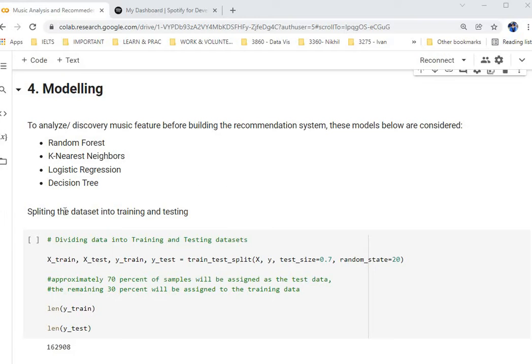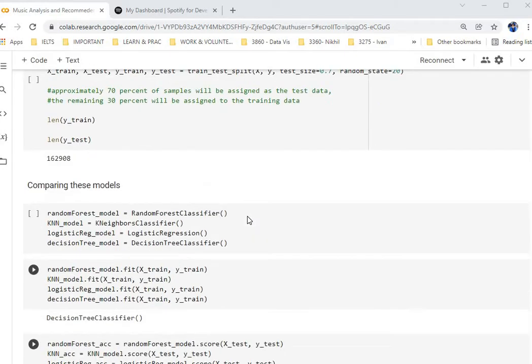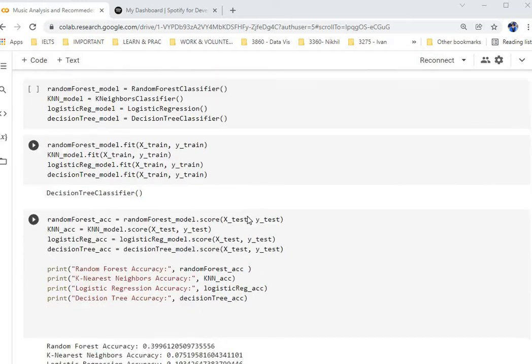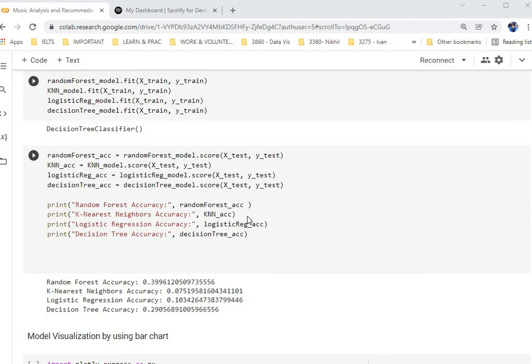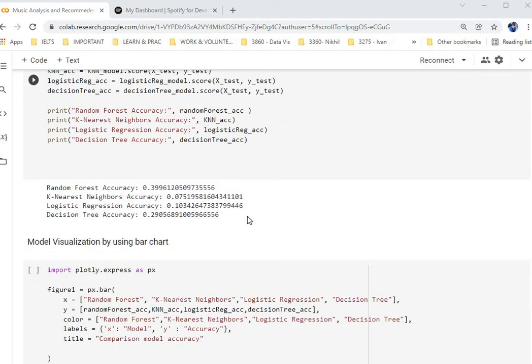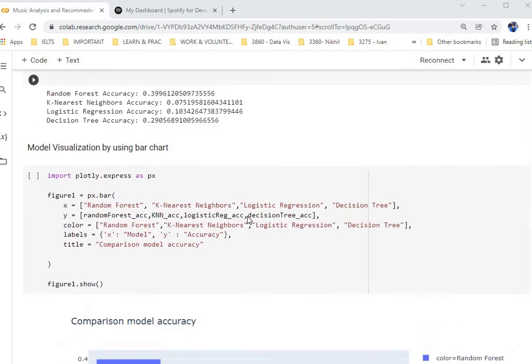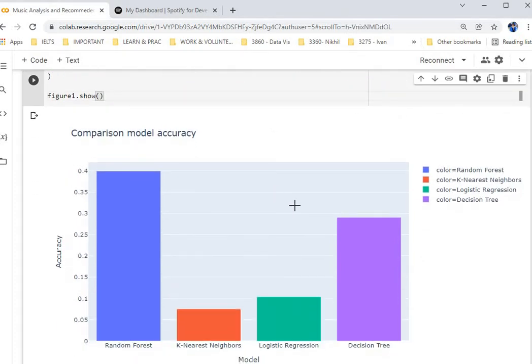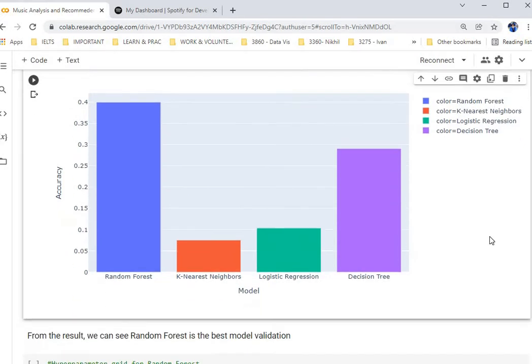Before that, we should split the dataset into training and testing, and then we can compare those models together to pick the most suitable model to use. Visualizing with a bar chart, the result indicates that random forest is the most suitable for this dataset.